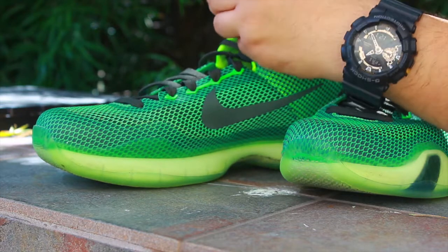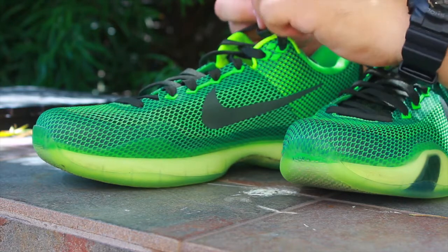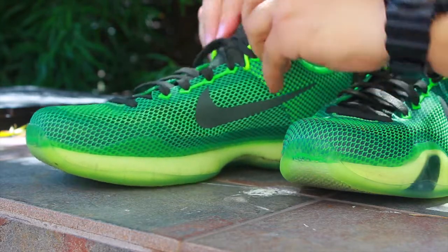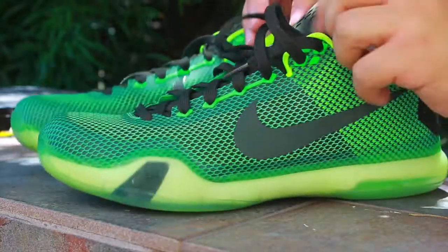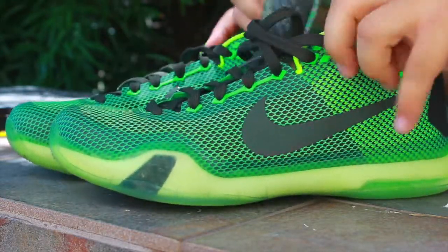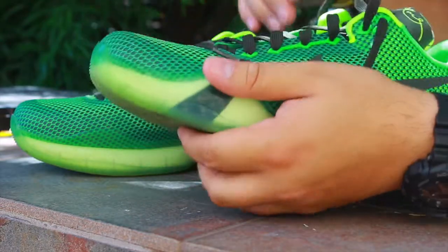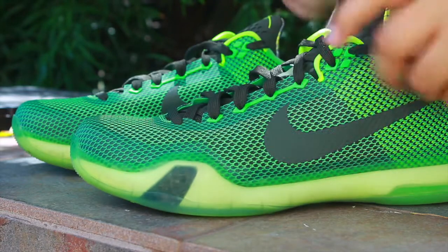The colorway is mostly neon green. You can see the shoelaces right here — they're like an olive green, which I didn't even notice until now. Just fixing the laces. You can see it's got like a snakeskin look going across the entire shoe. I'll have a cleaning video on these because these were used — that's why they went for $55.